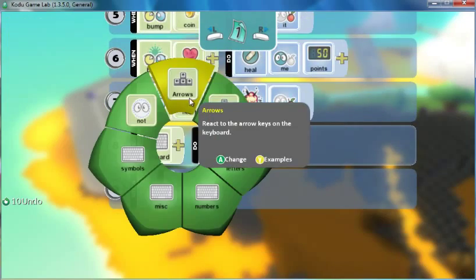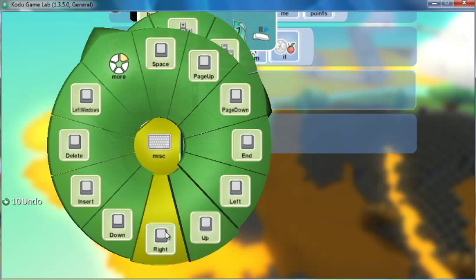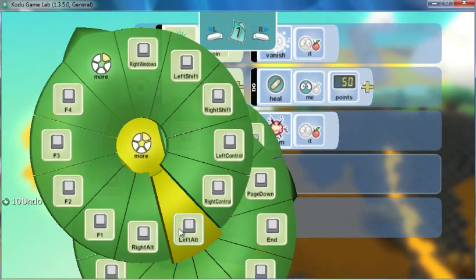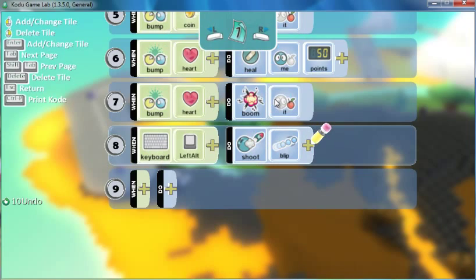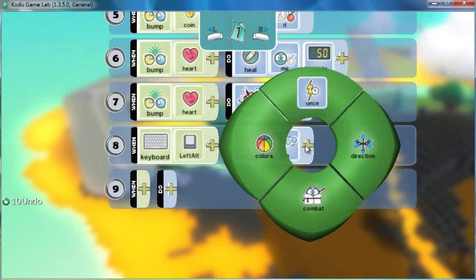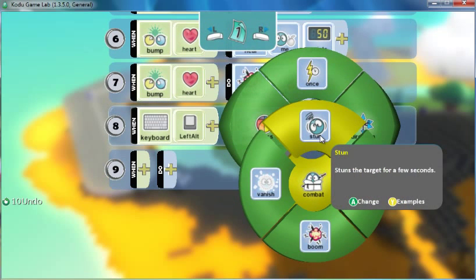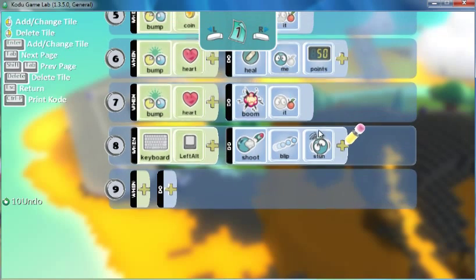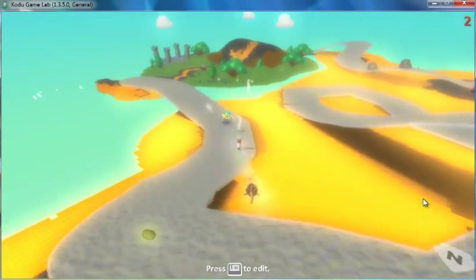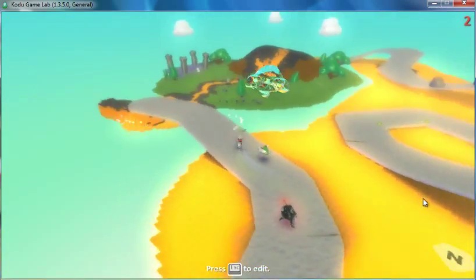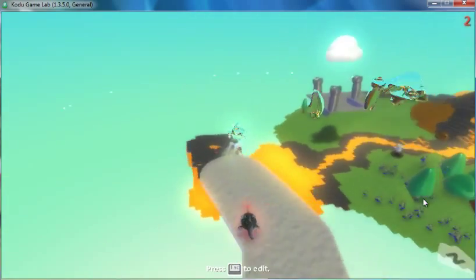I'm jumping with spacebar, so I'm going to use the left alt button, which is under miscellaneous. The left alt, which is right by the spacebar. I'm going to shoot. Try shooting blips. I want my blips to stun. So when he shoots his blips, if he can shoot the turtle, he should kind of stun him so he stops moving for a second. You see, I got him a couple times there, and it is slowing him down. But he still passed me up. There we go, got him at the end.